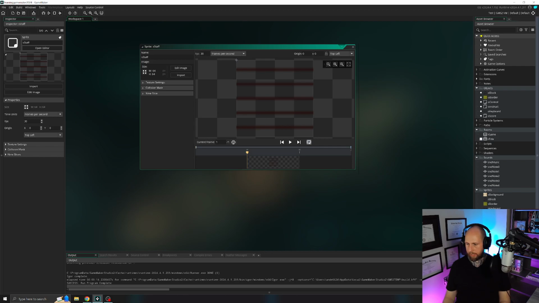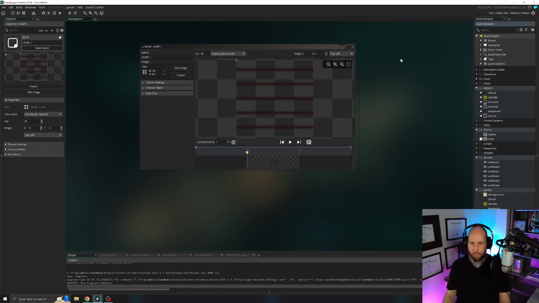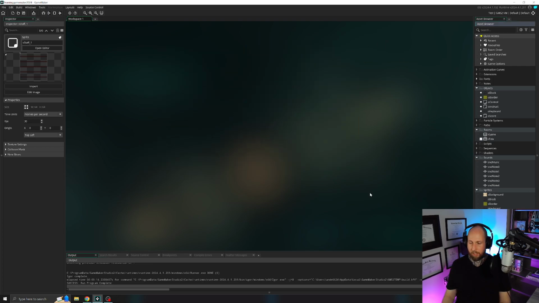And the origin should be top left, I believe. It's already 64 by 64, so yeah. Now I just need to do this and add a bunch more. So I'm actually going to duplicate with Control D or Command D. It's going to duplicate this a bunch, because a lot of these will have the name s_staff in them, even though they're going to be different names. Duplicate, enter. Control D, enter. Control D, enter. Control D, enter.